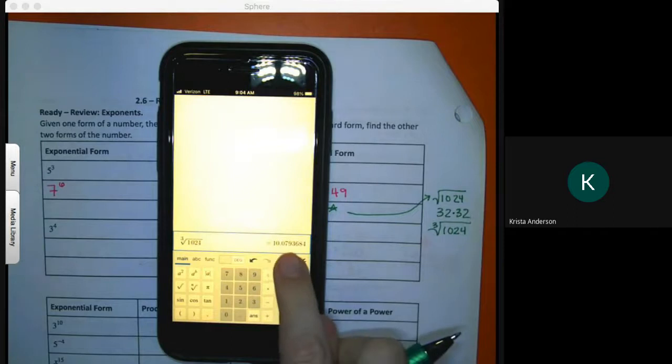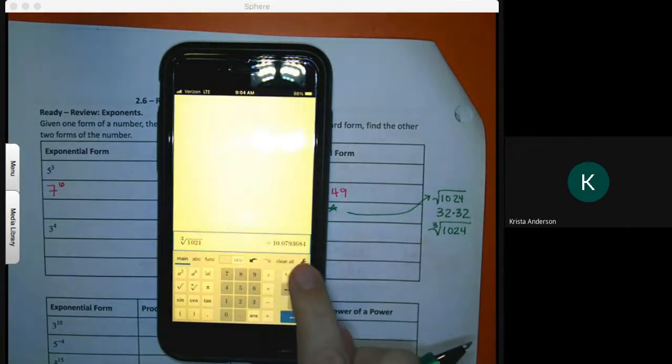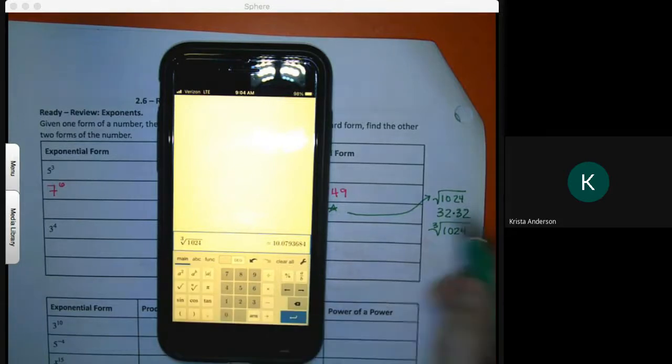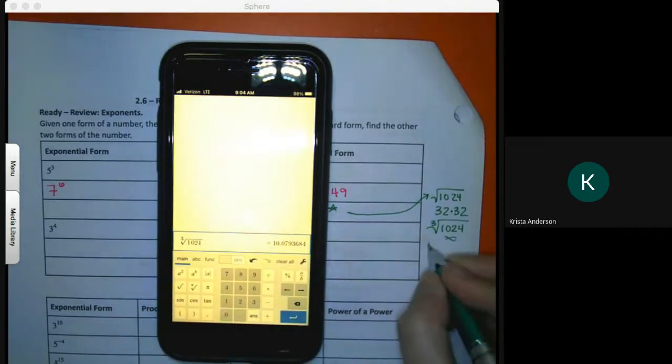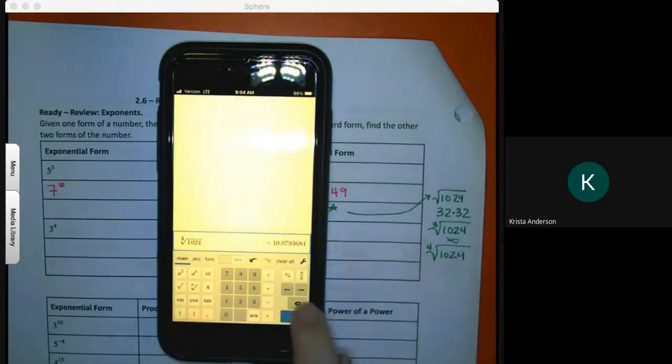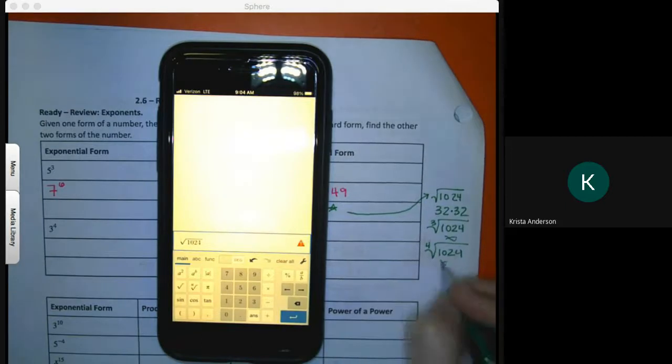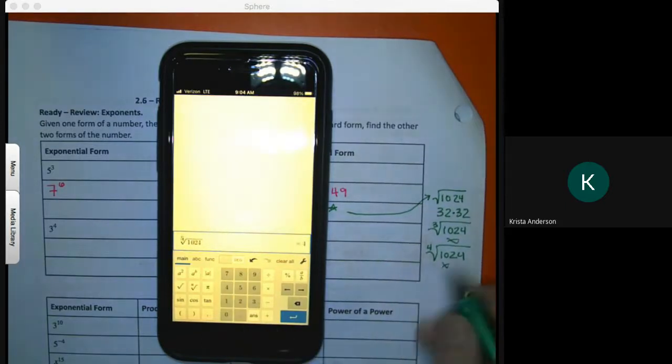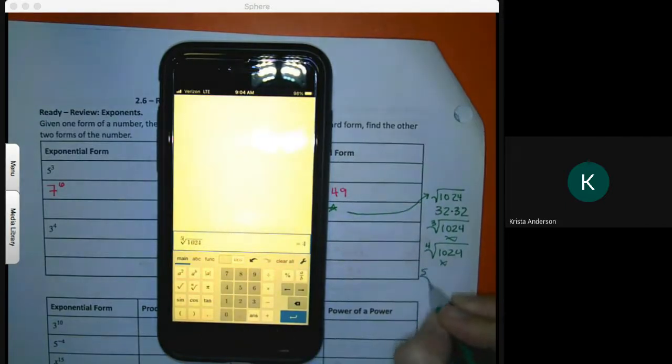See how it's a decimal? I can't break it into a number times a number times a number. Doesn't work. I'm going to try 4 just to see if it works. 4 doesn't. I'm going to try 5. Oh, 5 does. 5 would be 4 times 4 times 4 times 4 times 4.